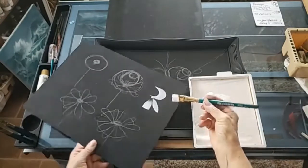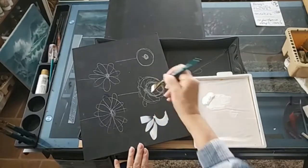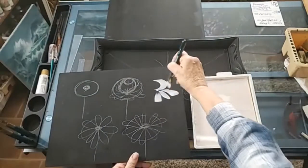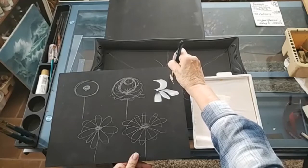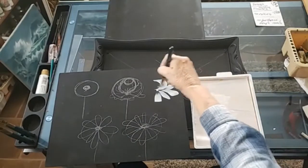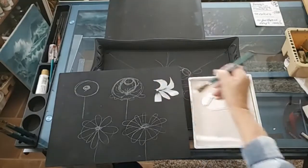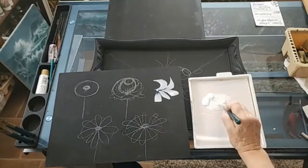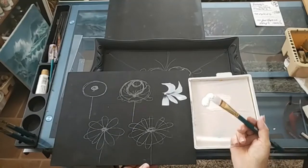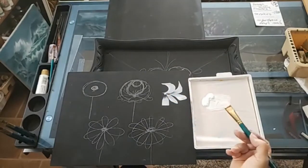If I'm doing a C-stroke and pulling towards the spot, I start at right angles and come around to end at the spot. If I'm doing a comma stroke, I might point to the spot, press, and pull towards it. For an S-stroke I might be at right angles to the spot, or I could actually point and do one as well. So the angle of the brush when you pull the stroke is really important.